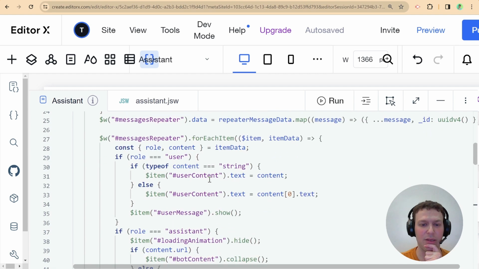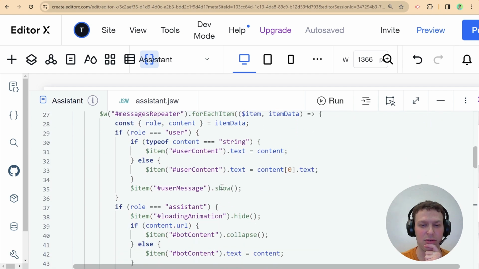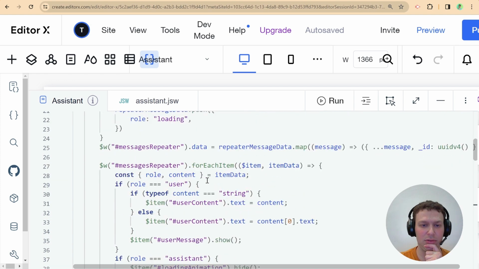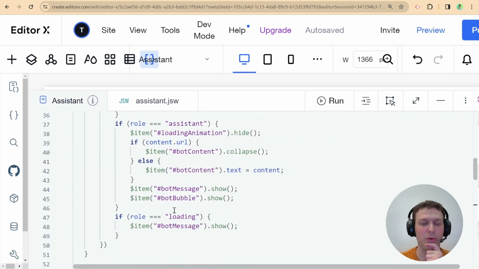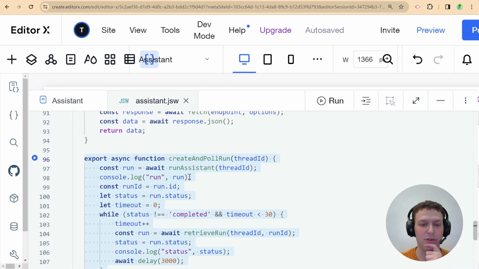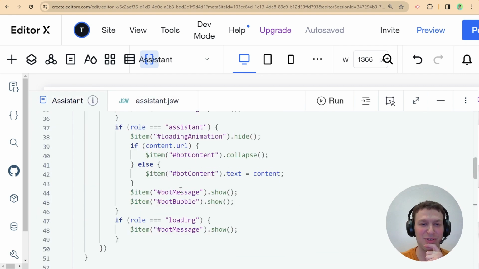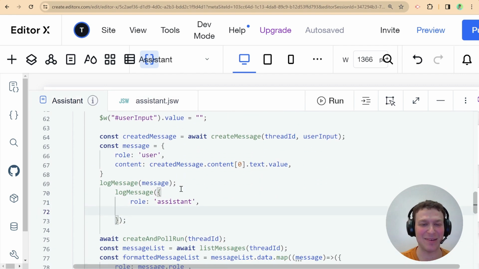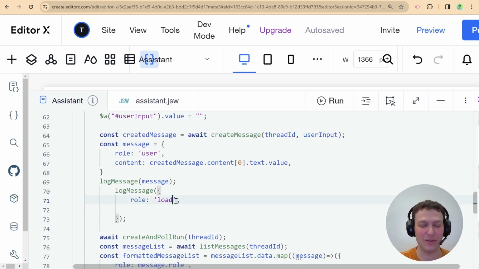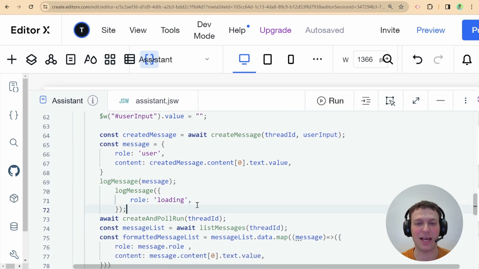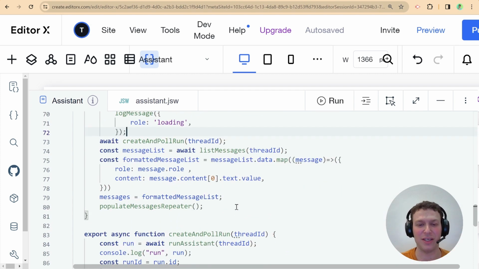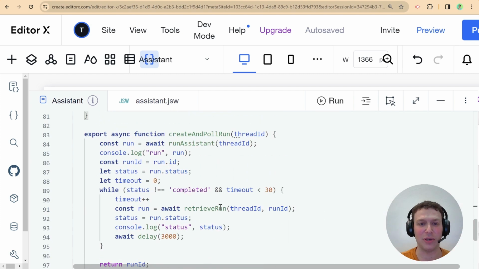How did we do the loading animation? If role needs to be loading. Sorry, so there's role loading. Doing a refresher here of how I set it up. So here role is going to be loading, and that should ensure that we still have those 3 dots showing when it's loading.